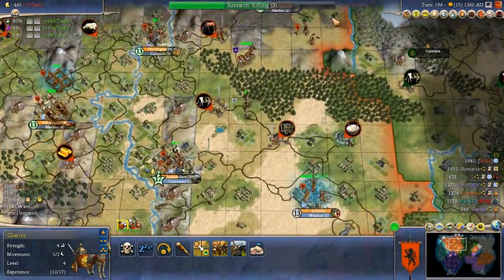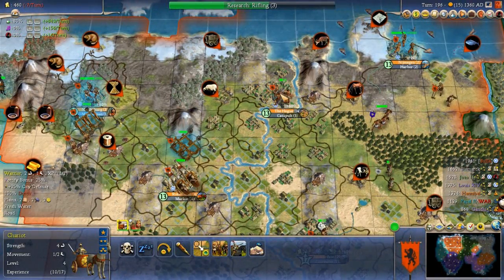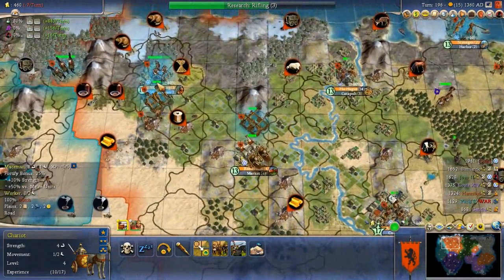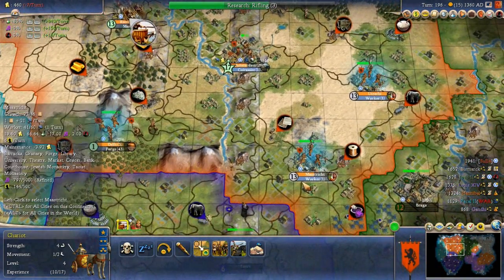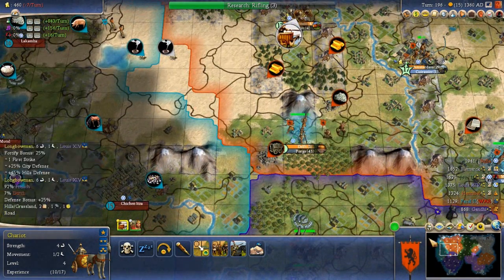So yeah, I have a couple workers coming out in different places. Gotta build those, like, see this tile right here? I can build a lumber mill on that tile. Anywhere that there's a forest, I can build a lumber mill on that tile. There's work that needs to be done, so might as well get to it. Alright, it should be all for this turn.